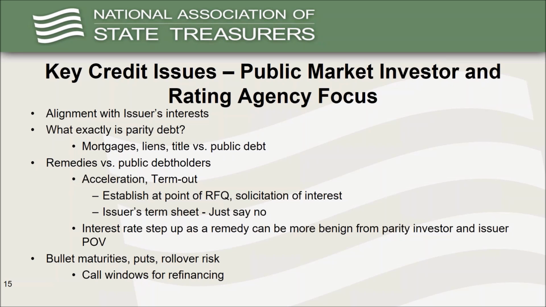Here, a couple of ways to go. One is if your expectation is that there's probably going to be a fair amount of interest in making this loan, that it's a good credit. There are a number of players who are interested. Your term sheet in your solicitation can just simply say no. Just, we won't do it. We won't accelerate, and that's the simplest solution.